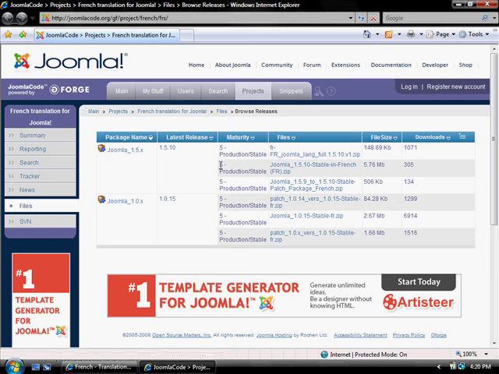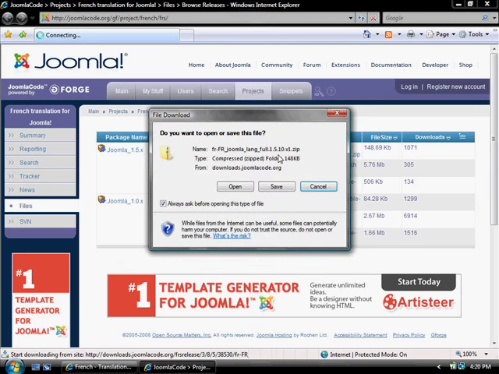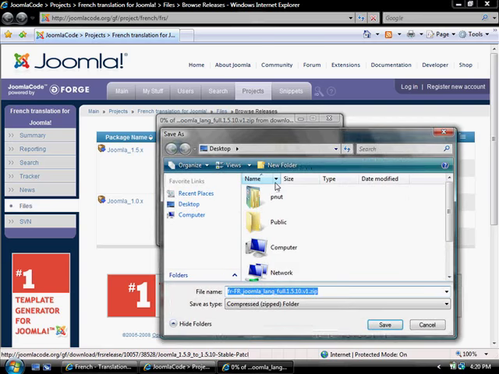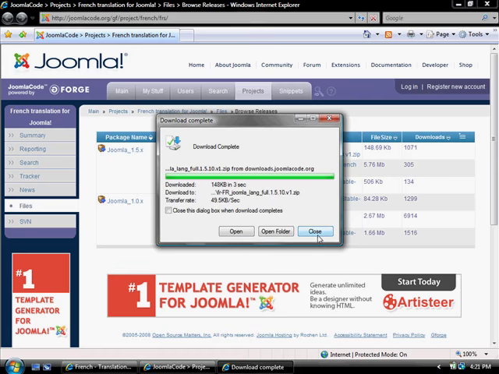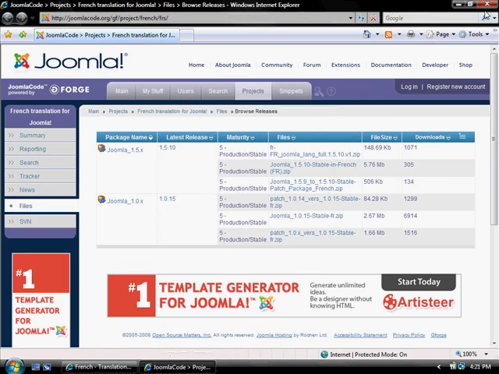And we have several, and again, be aware of the fact that there's Joomla 1.5 and still Joomla 1.0 available. French language full. So I'll save that to my desktop. I'll close that, and this one.